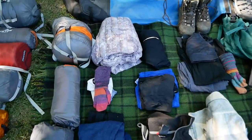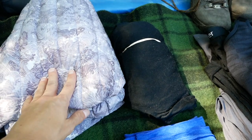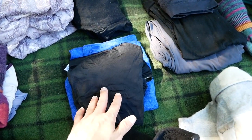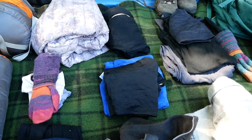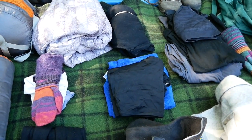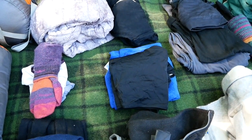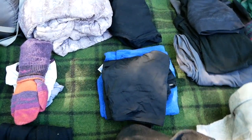Over here we have everything else that I'm going to bring. In my clothing bag, I will have a packable down jacket. This is a pair of merino wool long johns that I plan on sleeping in. Over here I have a bathing suit and a towel on the hope that it will be warm enough to swim, or at least to splash around and clean ourselves off. I personally like to bring a bikini because if something goes wrong and my bra breaks, I could use the bikini top as a backup — just my personal preference.